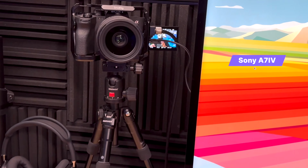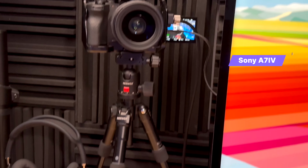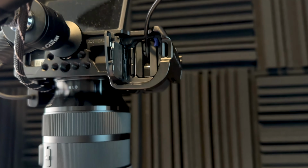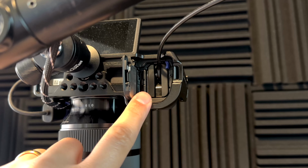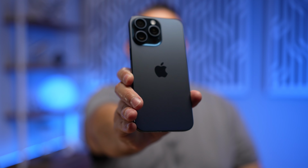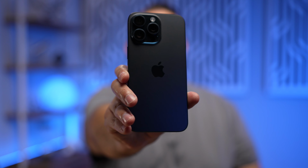But if you're interested, I actually have a Sony a7 IV mirrorless camera with a Sigma 35mm f1.4 lens. All those fancy numbers and names mean that this is a nice camera with a lens that has a very low aperture number. The lower that aperture or f-stop number is, the more that it's going to blur a background and keep the subject in focus. That's why this background behind me is a little blurry and I'm clear. And if I hold up an object to the lens, it will focus on that and you'll see everything gets even more blurry behind me.